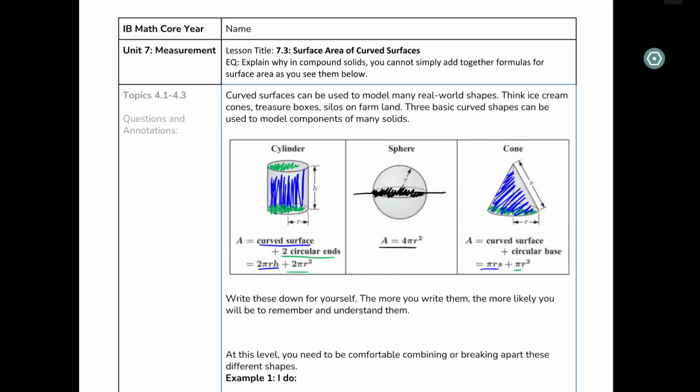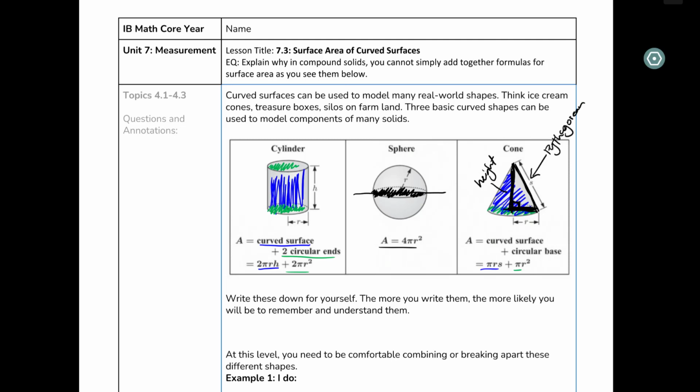What is often given to us is the vertical distance from the top of the cone all the way down to the base of the circle, and that's known as your height. Well, that's not too big of a deal, because if you know your height and you're also given your radius, which is also very common, then you can recognize that between the height, the radius, and s, your slant height, you are going to have a right triangle. And if you're given a right triangle and you know two of the sides, you should be able to find the third. So this is often going to be found by using the Pythagorean theorem.